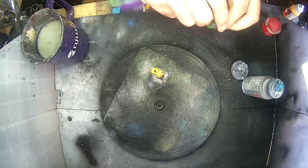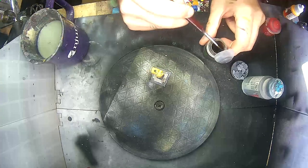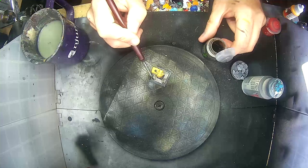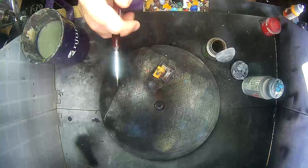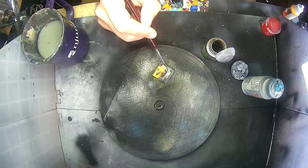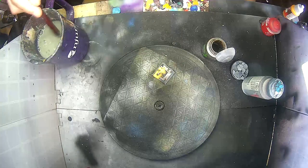Once the metal paint's dry, I'm adding a wash to it. I first added some Nuln Oil — unfortunately I think that video got lost. But once that dried up, I added a little bit of Agrax Earthshade, just to show that it's starting to rust, or that enough people dropped their coffees or whatever onto the plate.